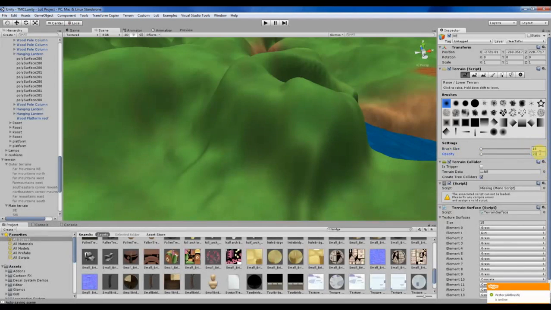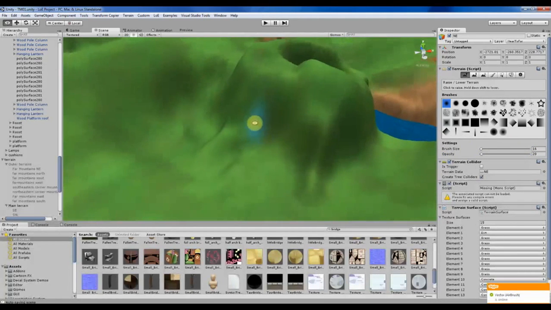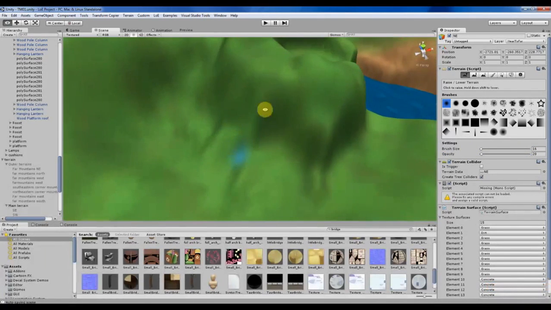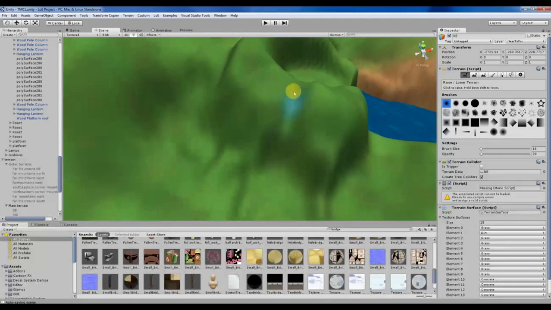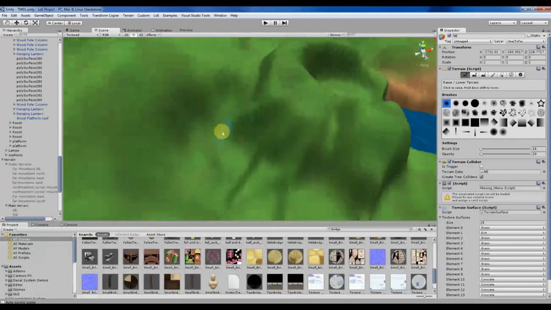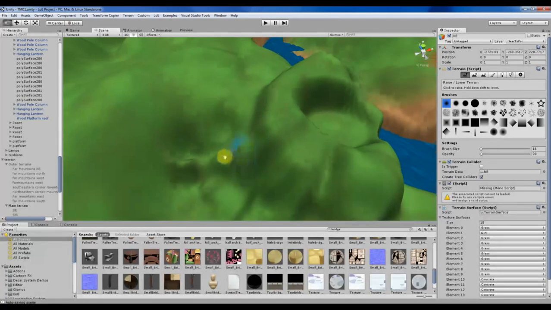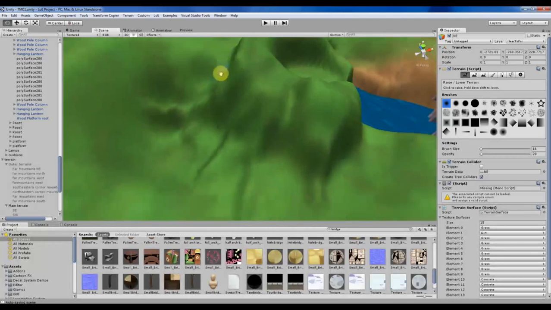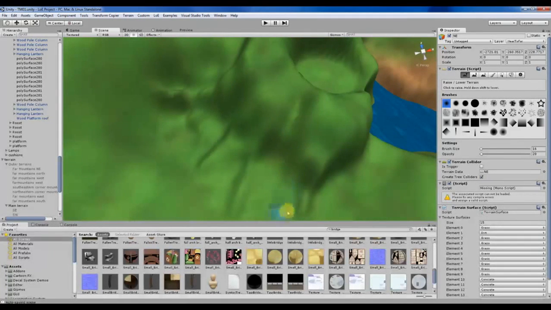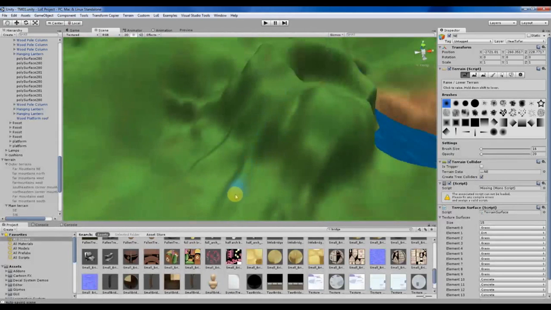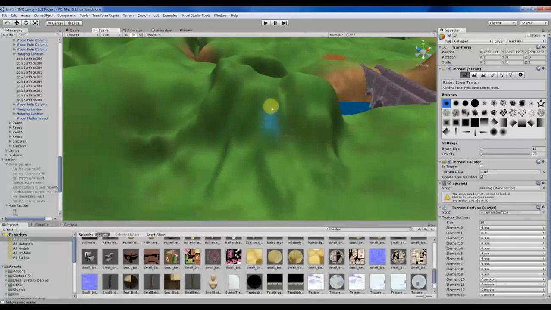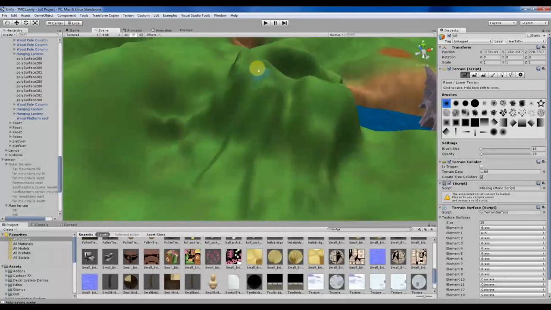16, 20. So how I think I'm going to do this is I'm going to use a very low opacity, low strength brush, and I'm going to start to just define these sort of mountain ranges. They're not really mountain ranges. They're more just like ranges that come off of the volcano, because by defining the high point, we're also defining the low points, which is exactly what we want for this volcano to look like.